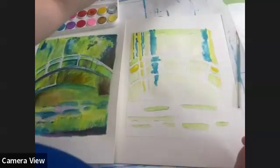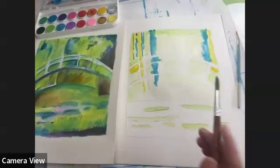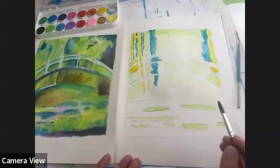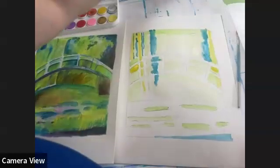And we're going to go into the water after doing that. And you're probably thinking, this looks like a mess. I promise it won't look like a mess when we're done. Okay, so when you're finished with that, you're going to go into the bottom right corner, and you're going to make like a slanted triangle using this blue, just like so.